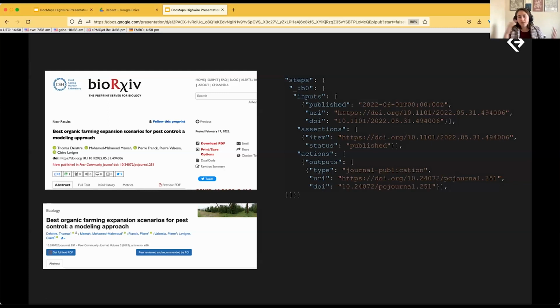So we can see all these different pieces of this distributed ecosystem coming together. We have the reviews taking place on Peer Community In, and have those reviews indexed by EMBO's Early Evidence Base. And so we have this doc map in place, containing all of this information in the past. So we have this one preprint with its various outputs, the reviews, the journal article, its representation in various aggregators or catalogs existing throughout the system. We're able to see those representations, and we have a way of storing that content so that it can be shared across different places.